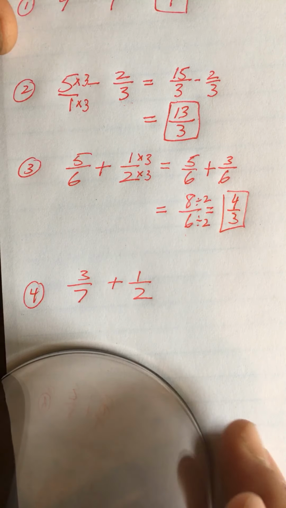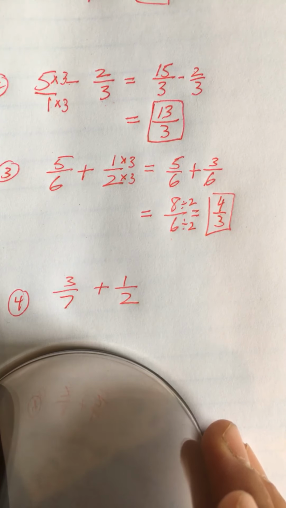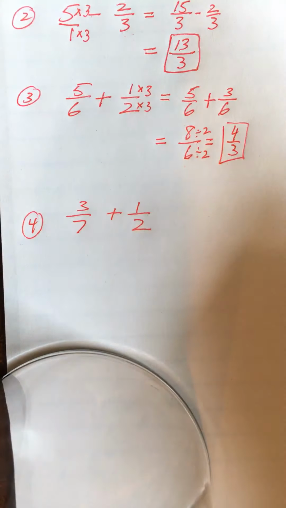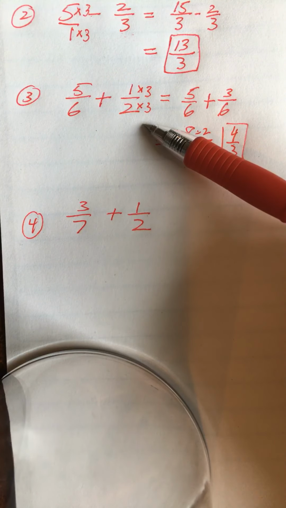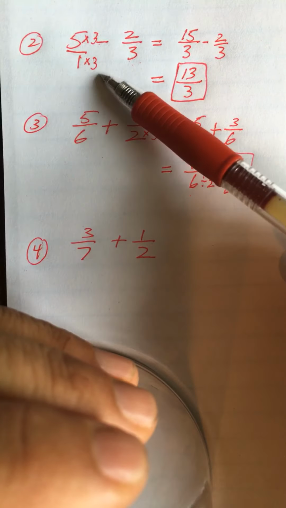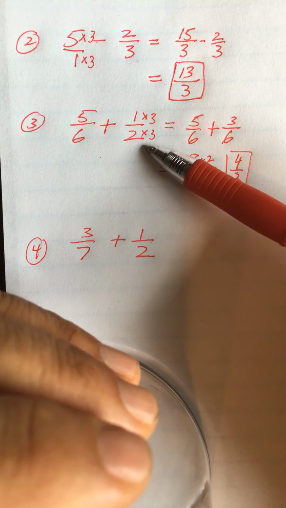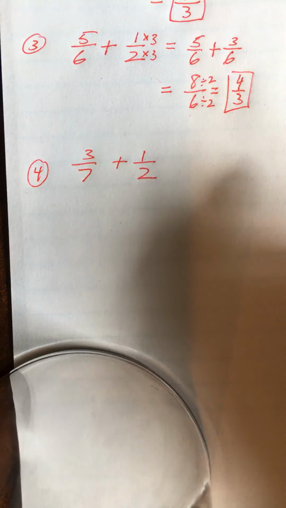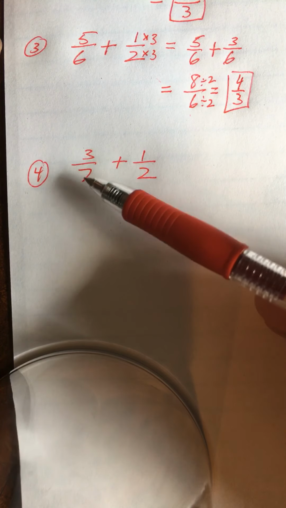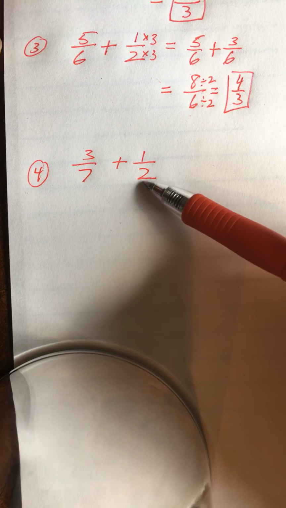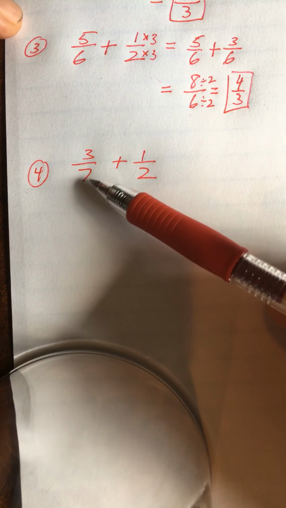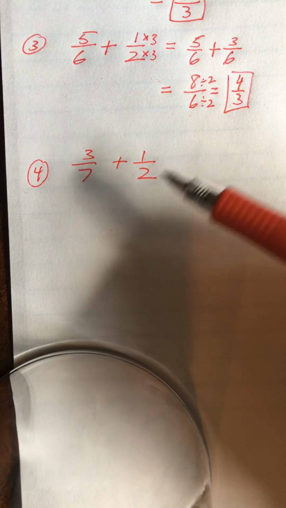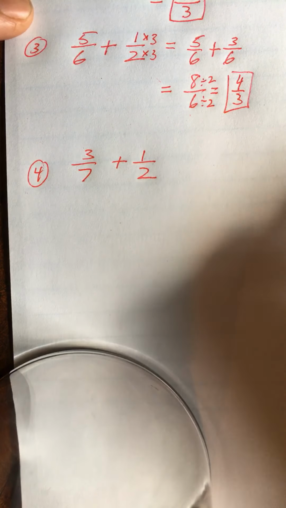Okay, so let's move on to number 4. Now this one, if you notice, the ones above that didn't have common denominators, we were just able to multiply one of the fractions in order to find the common denominator. This one is a little bit more complicated. I'm looking for an LCD between 7 and 2. For this one, I can't make my 2 a 7, and I can't make my 7 a 2. So actually my lowest common denominator here is 14.